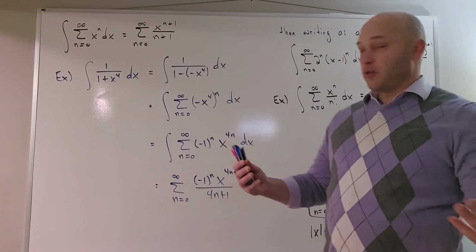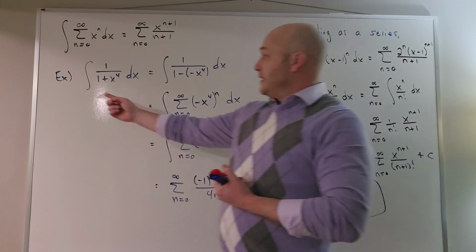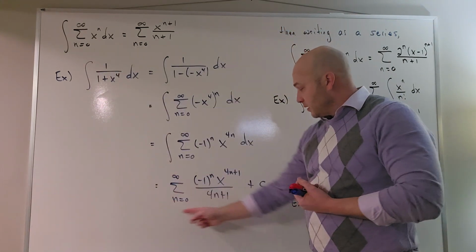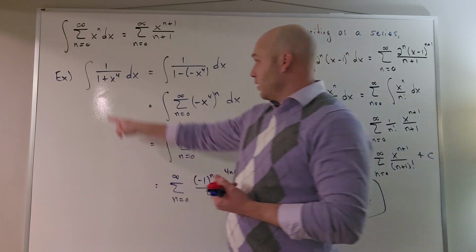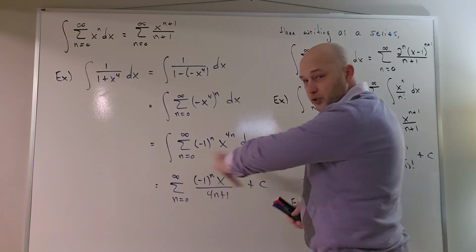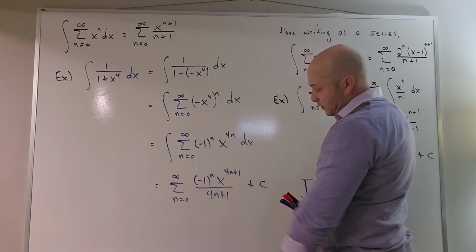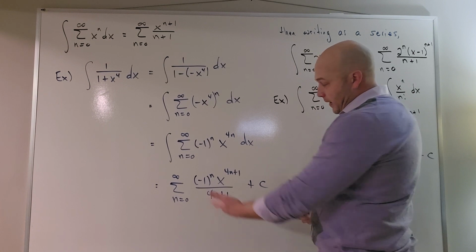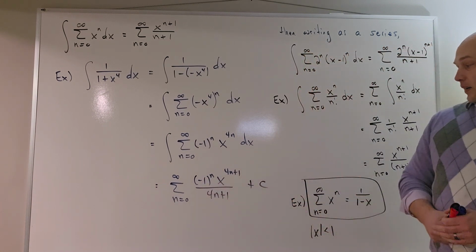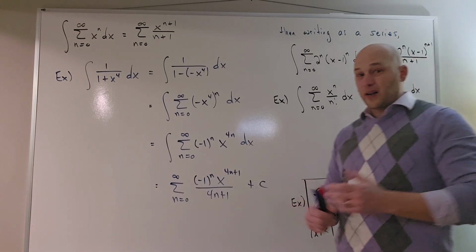And you're like, okay, that's great. The problem is, if this turned out to be a definite integral, then that means we'd have to evaluate this infinite series. Let's say this goes from 0 to 1. Then, of course, if I plug 0 into this, that's all 0, so that's cool. But then if I plug 1 into this, I've got this alternating series, negative 1 to the n over 4n plus 1. And in order to evaluate that, well, by hand, all we could really do is we could just approximate it.